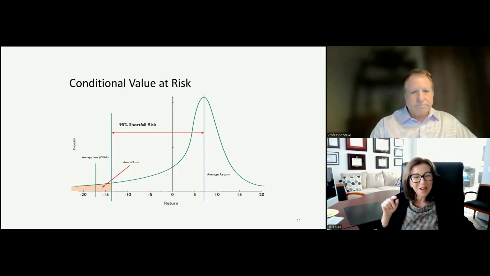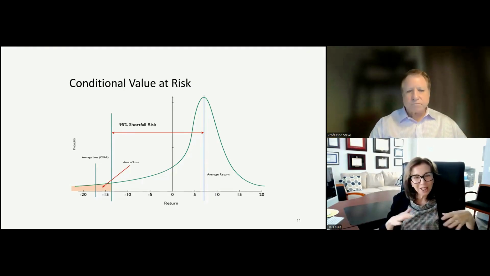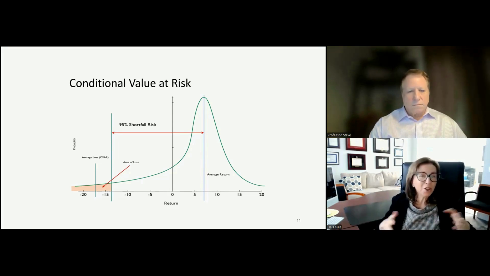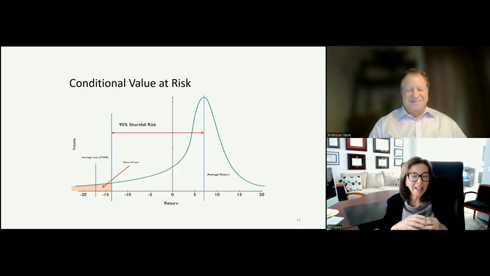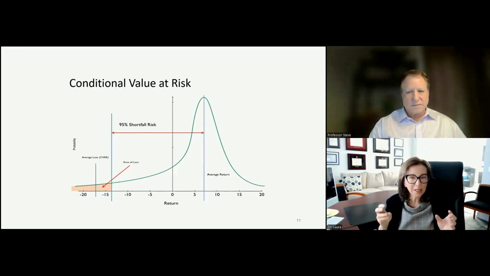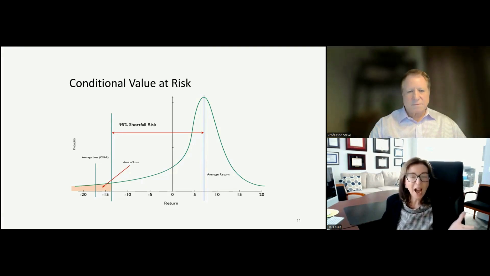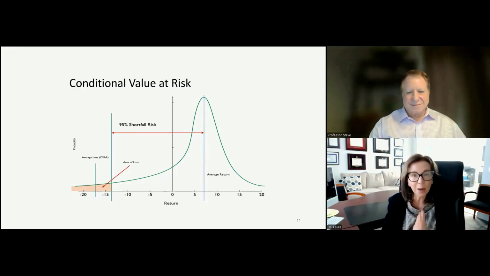I have another analogy. Oh, please do. Okay. So let's pretend that you're in a spicy pepper challenge with your friends, and this distribution is all the different potential choices of picking a pepper from a bowl that is mild or hot. And so on the left-hand tail here is the probability that you're going to pick a really hot pepper. So you know that you have a 5% chance that you're going to pick a really hot pepper. And that's value at risk. What is the chance that I'm going to pick a hot pepper?